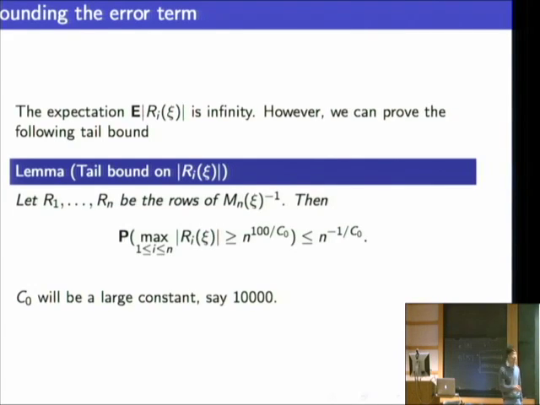So the next step is of course to upper bound this guy. And there is a trick here: we have to upper bound them at the same time. I cannot use the union bound and estimate one of them at a time, but you have to estimate the max of this guy, because the probability bound is very small, it's n to the minus epsilon.